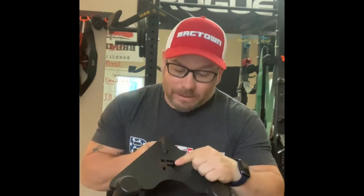I debated on whether I should get this or just a regular Rogue Triangle. I ended up getting the monster triangle, and I want to talk about some of the positives and negatives. The positives: the thing is just a tank, it looks awesome, super well built just like everything Rogue. It's super over-built, which Rogue has a tendency to do. You can see it's got the laser cut steel plate — it's cool looking, and at ten pounds it's substantial.